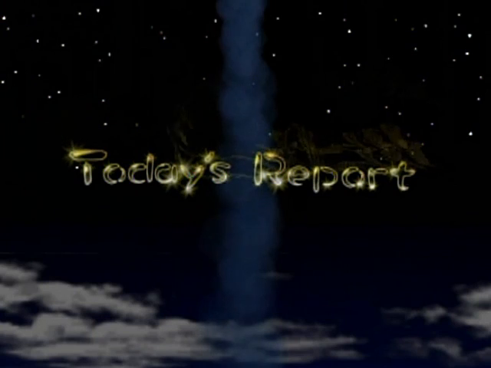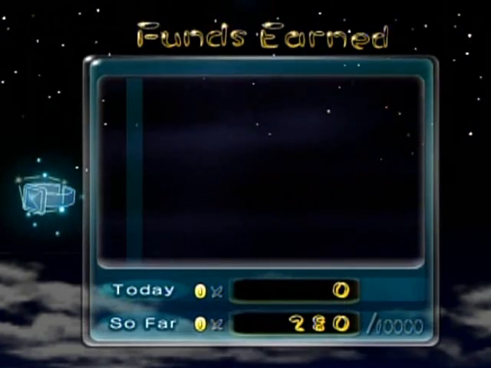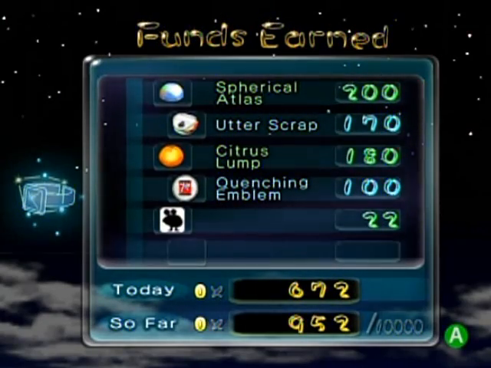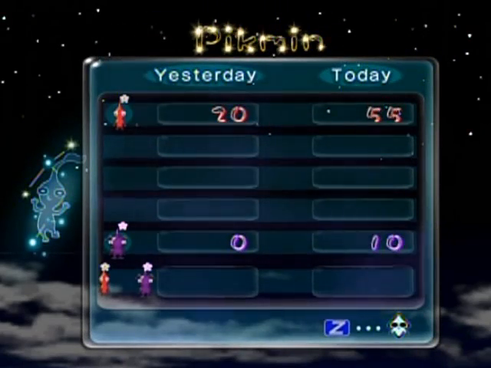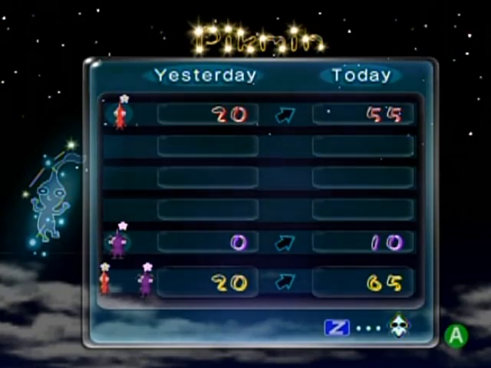Anyway, reports! We get to see our Pikmin progress, as well as treasure progress, basically. The funds are the treasures that we've gotten. Yep, we already know that stuff. And next up, the Pikmin. Of course, we had a gain, no losses whatsoever.